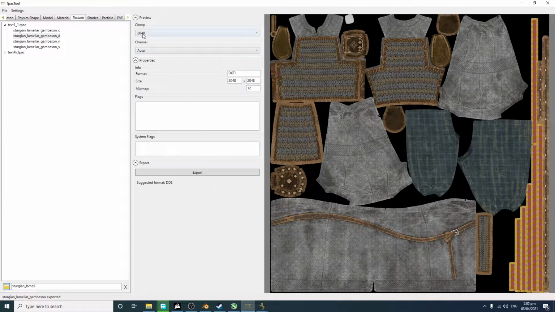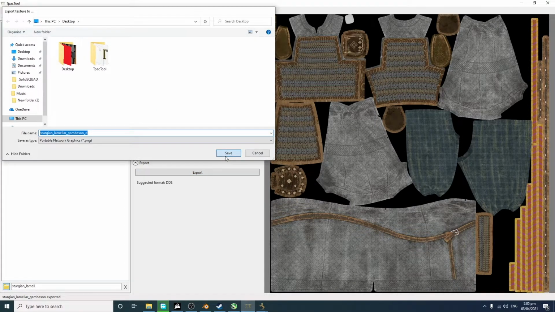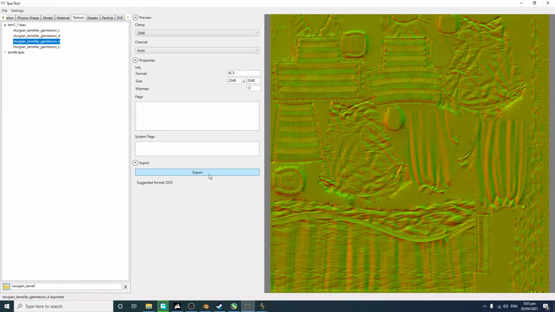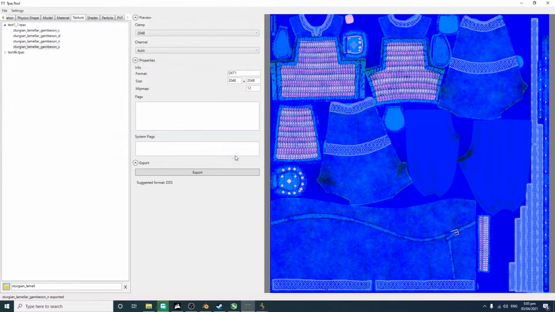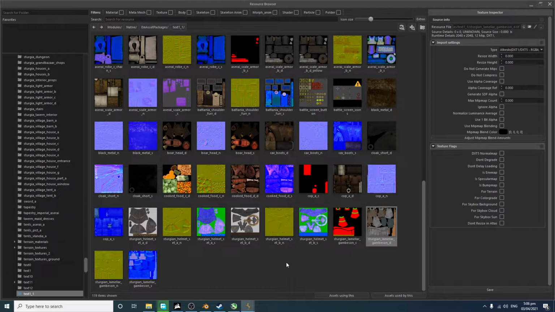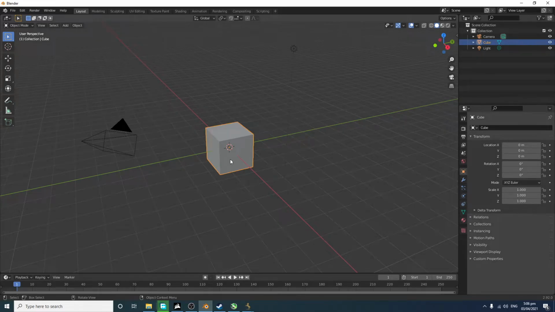So I'm gonna use this one. Export it on desktop. Export this and this one. And what else? So let's say we have what we needed.